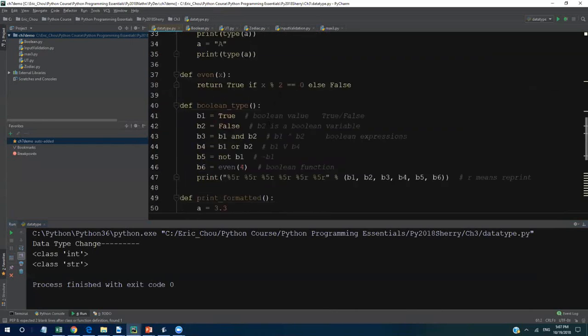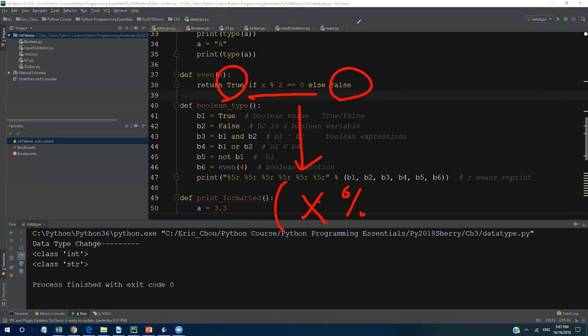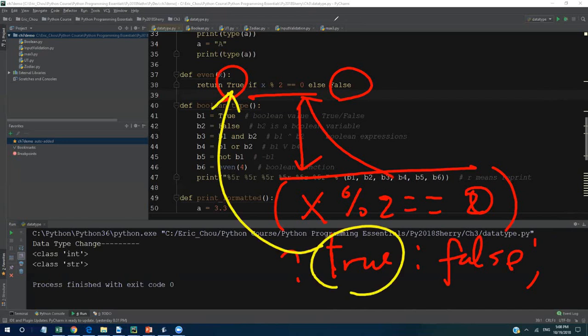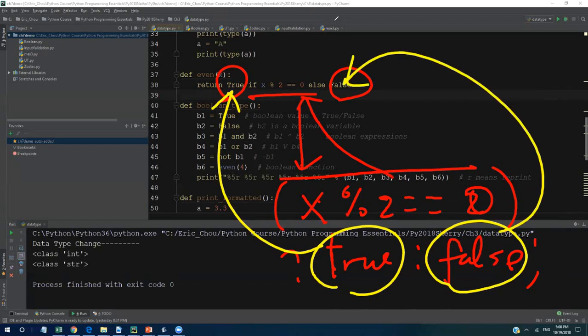Boolean type, we know true or false, right? Boolean evaluation is easy. The only Boolean thing I would like to talk about is the conditional statement. This is the way that Python does a conditional statement. So basically, this whole thing will return true if this happens, else it will return false. If you write it in Java's way, it would be x modulo 2 equals 0, and then question mark true, colon false. It should be lowercase. So the Boolean expression is written over here, the true return value is written here, and the false return value is put here. Is that okay?